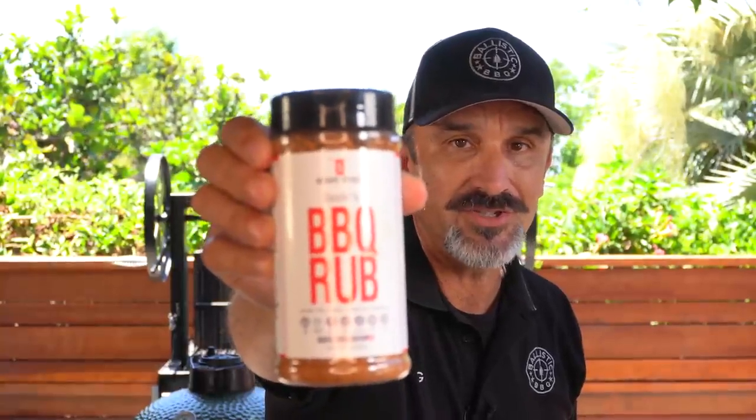Ribs turned out amazing. I'm really looking forward to getting the ribs in the house so I can have dinner with my family. I was very, very pleased with the Succi Spices Barbecue Rub. They didn't come up with some crazy name — it's just Barbecue Rub, pretty self-explanatory. One of the things that really stood out was it wasn't crazy with the salt, and for me that's very important because some brands just go berserk with the salt. If I want a little bit more salt I'll add it, but you can't take salt out — once it's there, it's there.